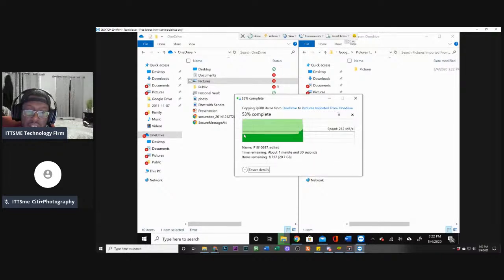Now, with these pictures being moved, OneDrive should not have hardly anything in it now. Well, no, because we did a copy. We haven't deleted these things. We've only copied them. So we've got to go back and delete them once we, really? Yeah. Now, had we done a cut, see, I thought once I pasted, then it wouldn't be in the OneDrive anymore, right? No, if we had done a cut command rather than a copy, it would have done what you're saying. It would have moved the files rather than made a duplicate.